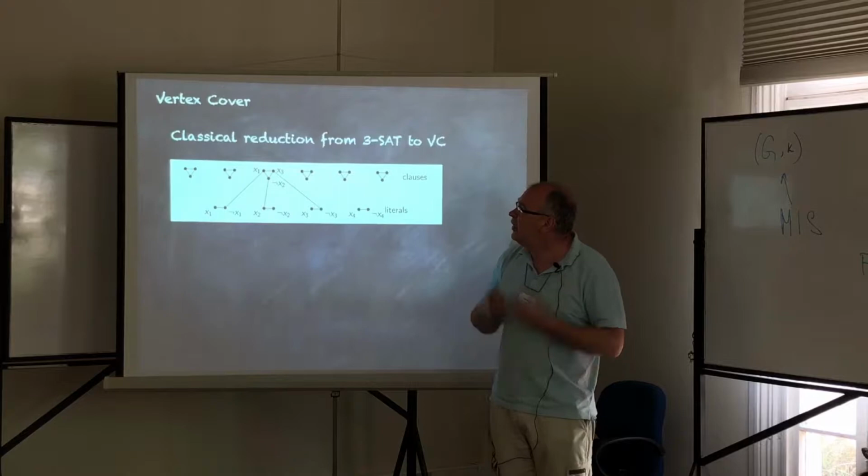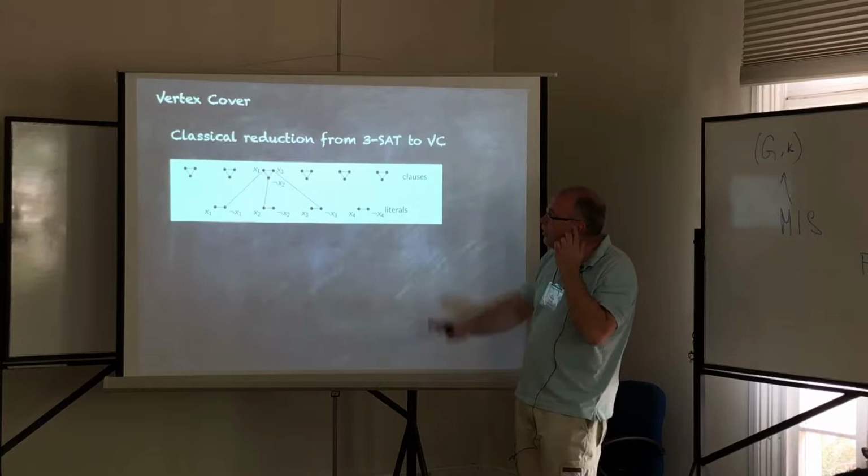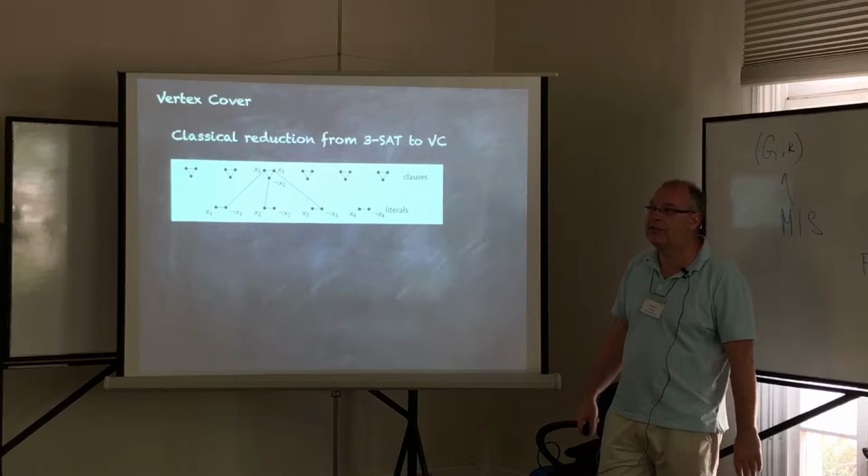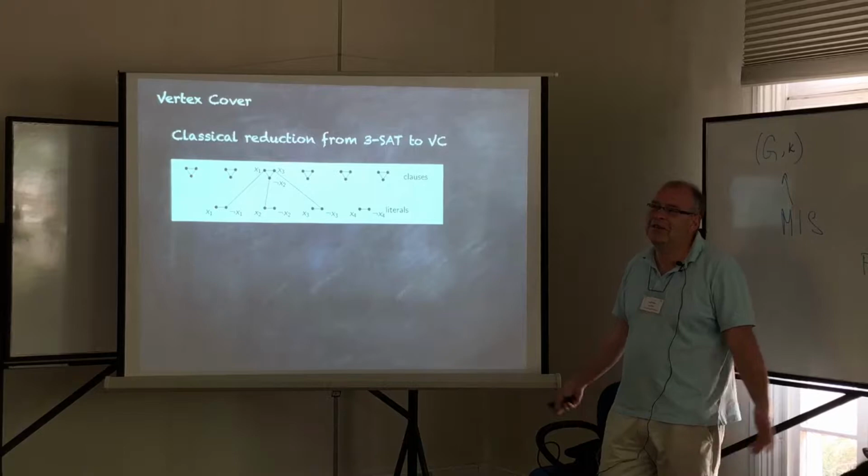And again, as long as we have this assumption, let's see what we can say about vertex cover. This is the classical NP-completeness proof that vertex cover is NP-complete, right? I'm pretty sure, how many of you saw this picture? Yeah, it's in the Sipser book, right? You start NP-completeness, and this is where it's from.